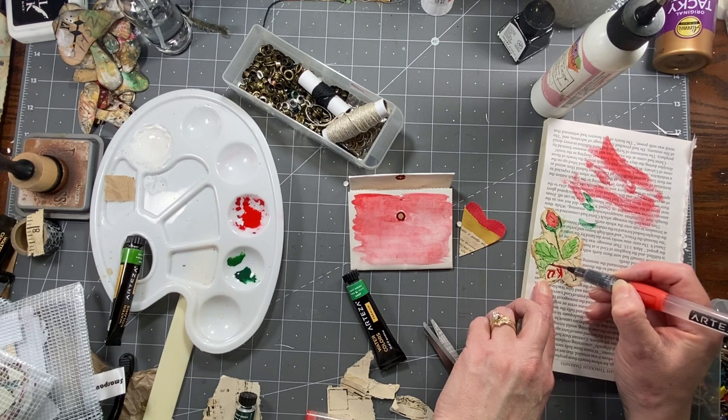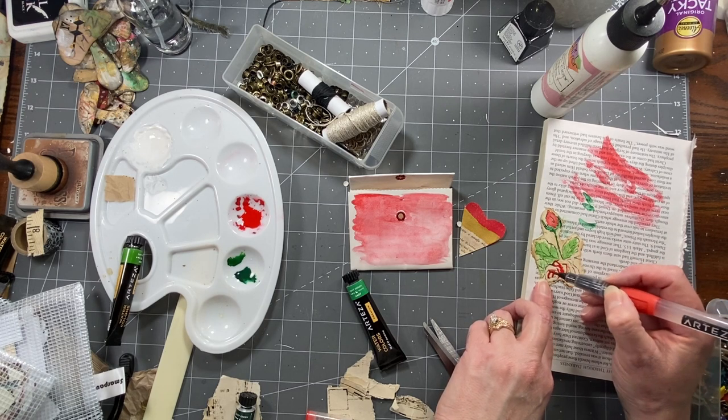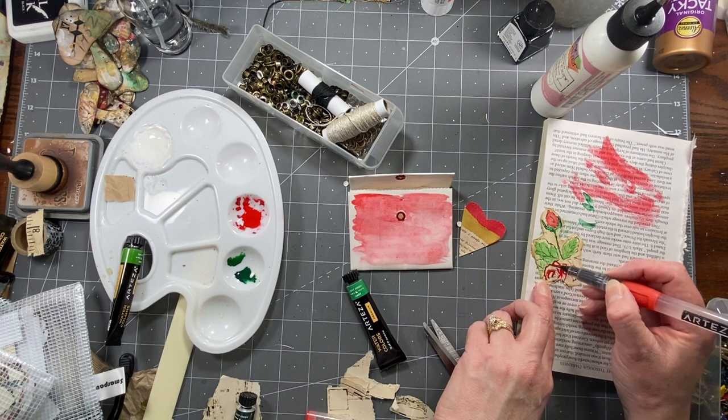See how saturated these colors are? I love them in the tubes. They're just so much better colored.